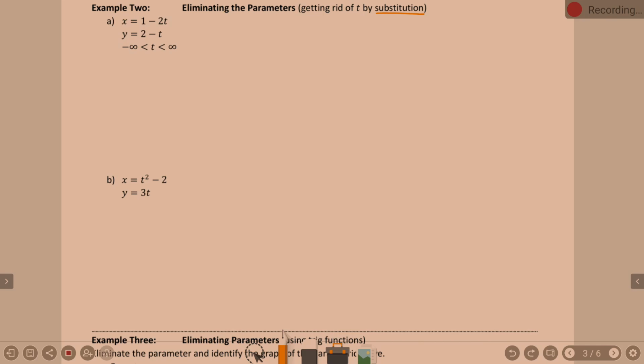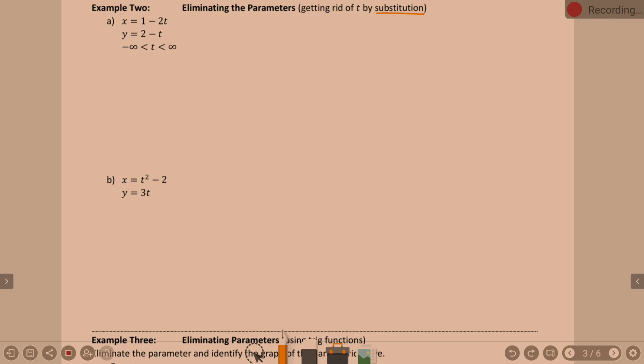Okay, so the idea is I want to take these two given equations and put them together. I want them to be in terms of x and y, and we're going to get rid of t. So step 1 is to pick one of those two equations to solve for t. Technically, it doesn't usually matter. I'm not going to say always. Occasionally there's one definite better way to go. But pick whichever one looks easier to you, and solve it for t.